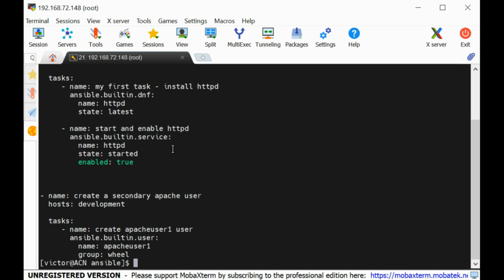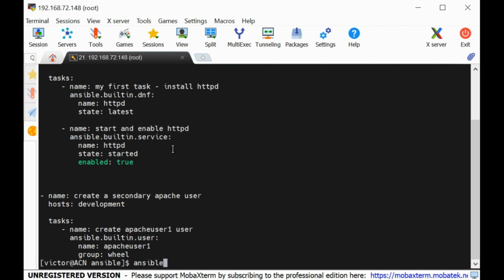And before I run this playbook, I would like to do a playbook syntax check to see if the syntax, if the indentation, is correct. If the syntax is not correct, of course, you're going to get an error to show you the line where you're missing it. But if it is correct, you're not going to get any error.